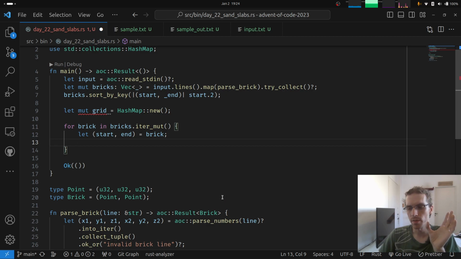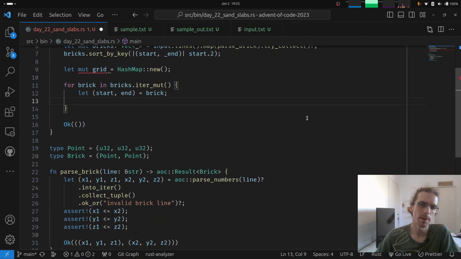I'm sort of thinking of many things at the same time, and I feel like it's getting a bit abstract in my head. So let's try to do it simply. This is the start and end of the brick.